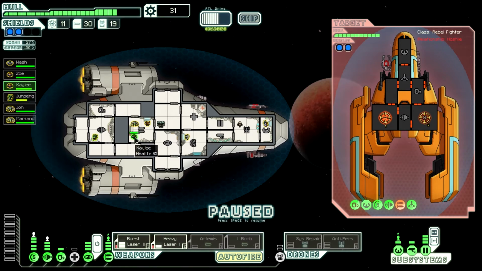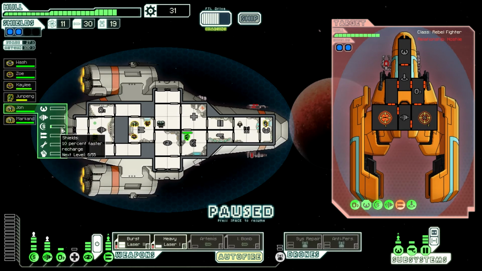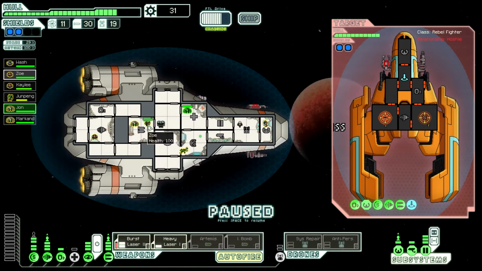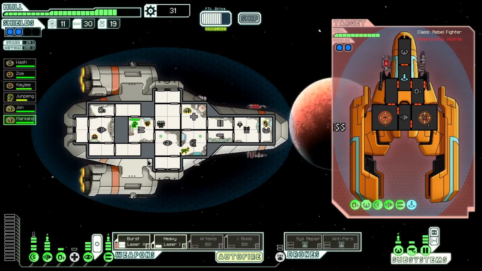What crew do we have? Kaylee's the engineer. The Mantis guy was on the shields. Who's on shields now? John. He's shields too, I guess. Who are all those people in the armory? There's three people in there. One of them was Zoe, or Kaylee. The other one's Zoe. Markhand, he's just some dude somewhere.